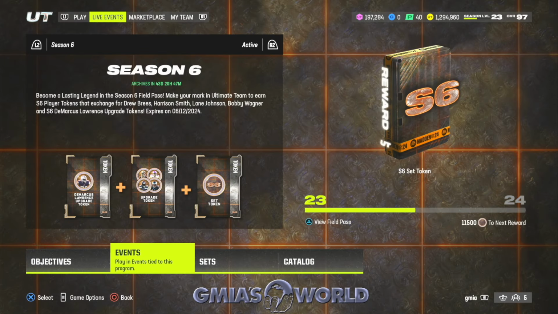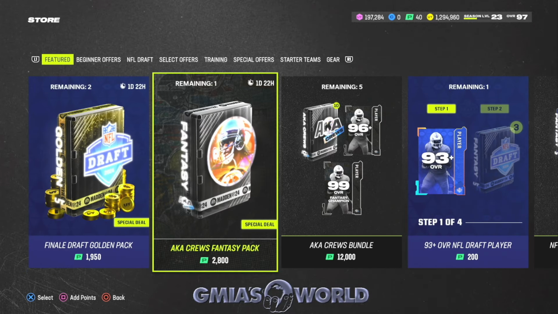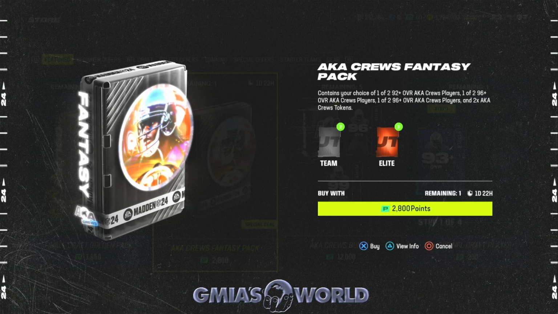Inside of the store, they had some decent deals. The only pack that I was considering buying was this one. I've heard that people have pulled the Cam Chancellor out of this pack. Am I recommending the pack? No, I did not buy it. Will I buy it? It's possible. Maybe I'll buy it tomorrow. I just didn't feel like getting done by EA today. It just didn't feel like that type of day to get straight done completely by EA Sports. So I didn't do it. But you guys can feel free to do it regardless. It is what it is.